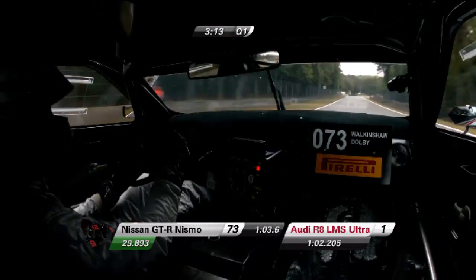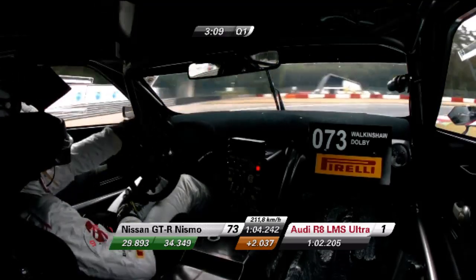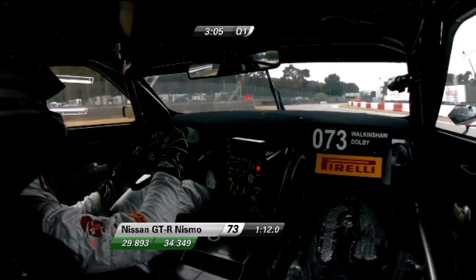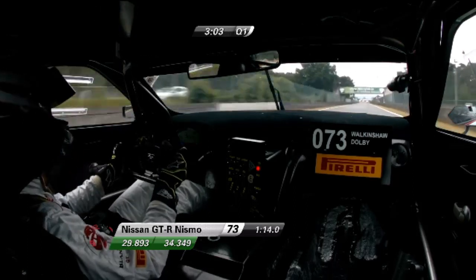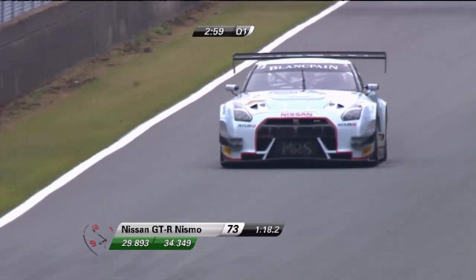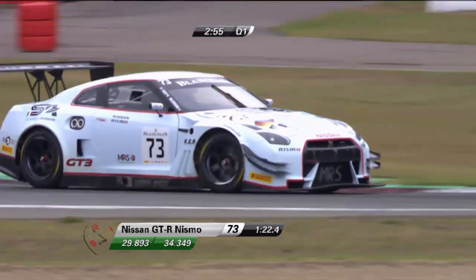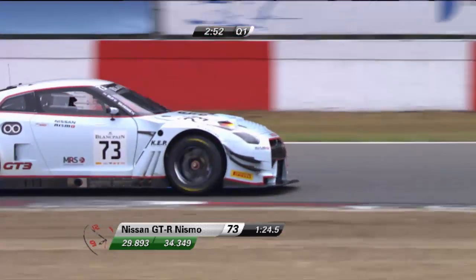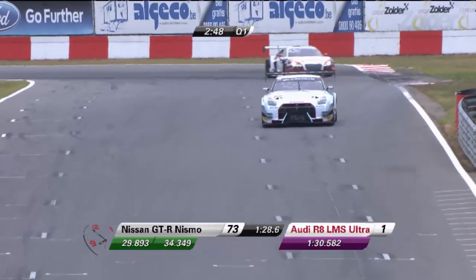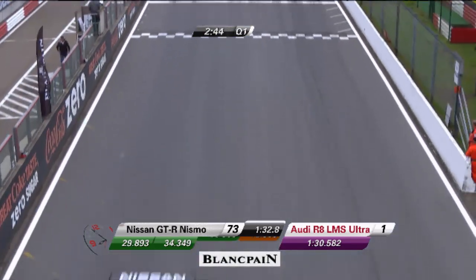Well, still at the top of the timesheets is the number 1 Audi, 1 minute 30.582 by Robin Frijns. Just over 3 minutes remaining. This Nissan has set a flying lap and is 10th fastest at the moment, but that's not a representative one. Let's see what it can do as it comes through the final sequence of corners for the final time. Split's looking very good indeed, but fastest of all is that 84 Bentley. Before the stoppage, it was the 83 Bentley. That's only in the first sector, but now we have another pink sector time for sector 2, and that's Rob Bell in the McLaren. Frijns has gone 3rd fastest for the Ferrari.